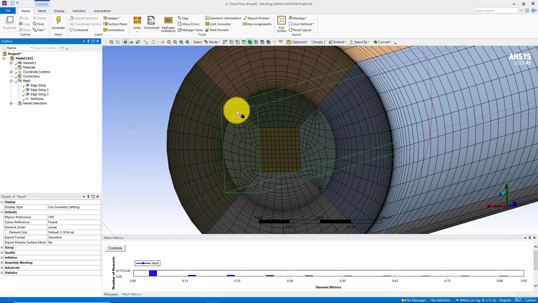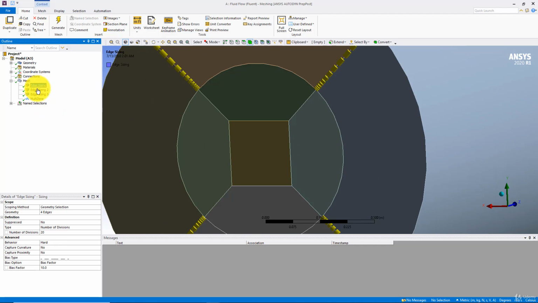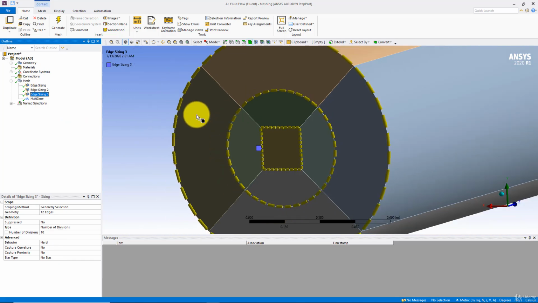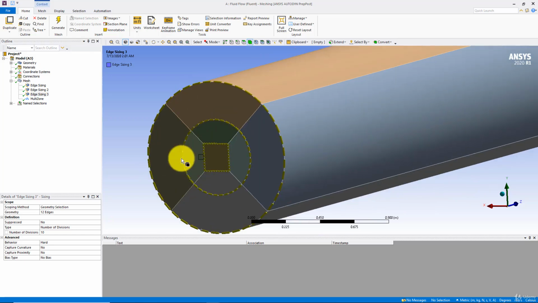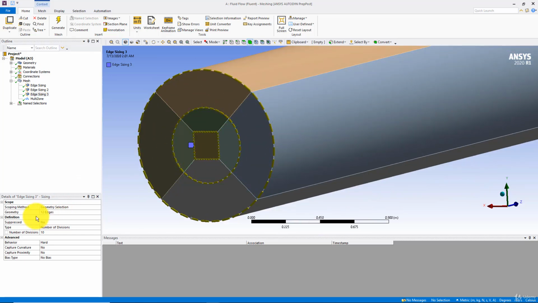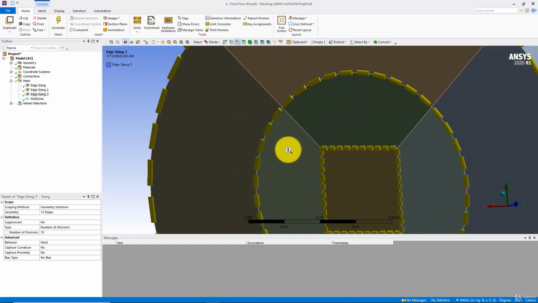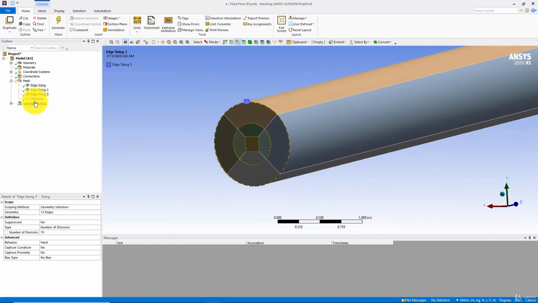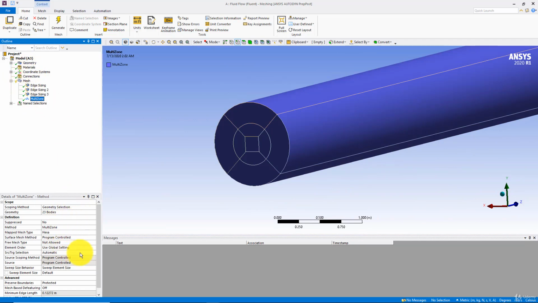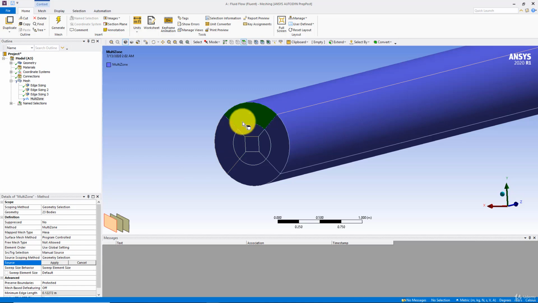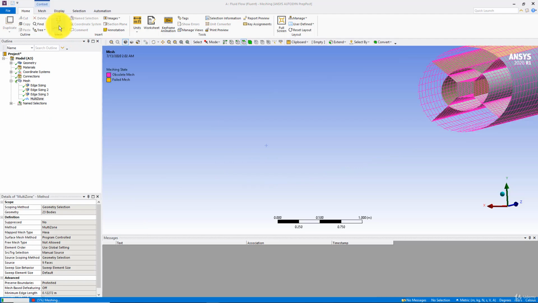So we have this problem here, and I want to see where the problem is coming from. So we have all these 4 edges, we have all these edges here, and they are having the same size perfectly. Maybe you can zoom, and maybe there is a small edge, we have left something. No, everything is perfectly fine. Then maybe we can choose from the source and target surface. Maybe we choose just the source faces manually, and then try again and click on generate.